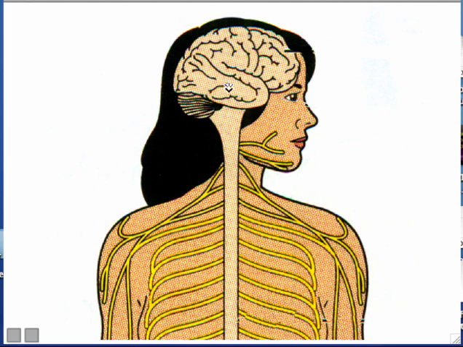Let's do the first part of that, detect sense stimuli. We human beings have five major senses: sight, sound, taste, smell, and touch. Each of those senses has its own particular sense organ where it gets detected, like your eyes are where your sense of sight is located, and your skin is where your sense of touch is located, just as two examples. So what I'm saying is that in each of your sense organs, you find nervous tissue, and the job of that nervous tissue in the sense organ is to detect the sense stimulus.